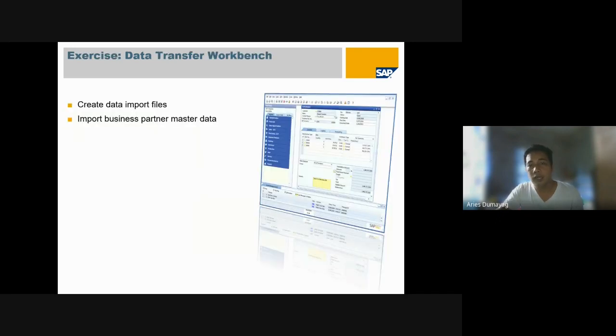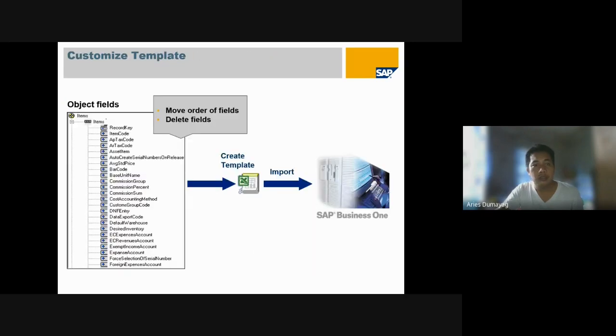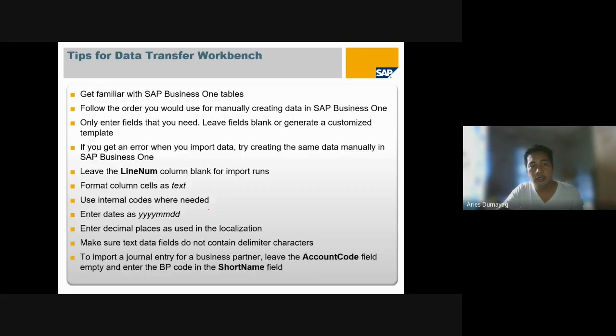Okay, so for the exercise, I'll just demo how to do it. Actually, this is now your task. For example, you will import from the old system to your new system, which is SAP Business One. These are the things to remember. Get familiar with SAP Business One tables. Though you have the list, sometimes you really need to finalize shortcuts so you can remember them faster.